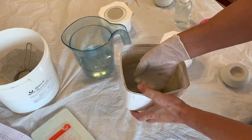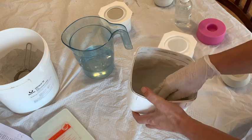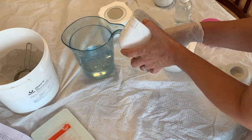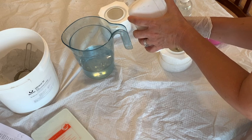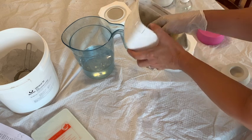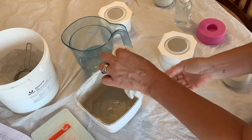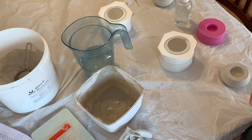As you can see, it's quite a runny mix. That's just what it looks like. Now I'll pour that in. Bits run over to the side there, but that's fine. So that's done. Now I let that sit there, and to be honest, I could probably take it out of the mold in a few hours, but I generally leave it for about 6 hours or overnight.